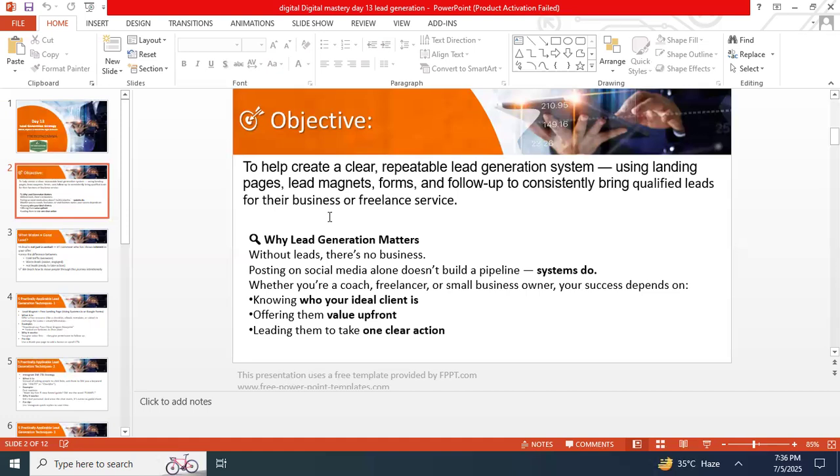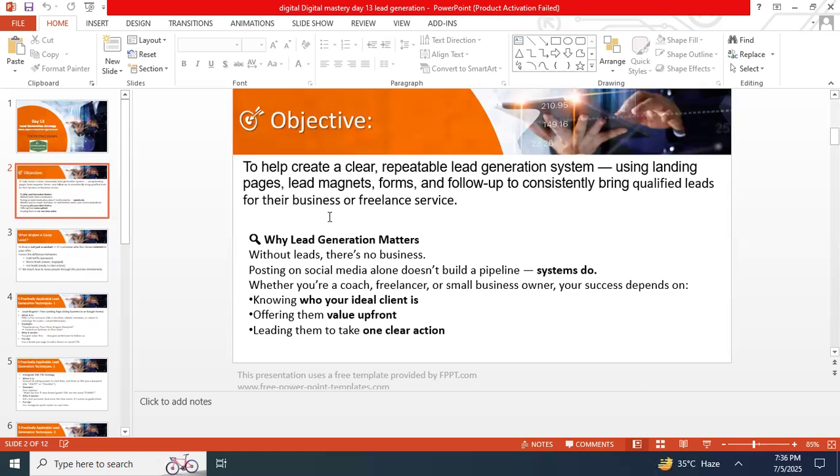That is done only with our own thought process: whom I am going to support, whom I am going to do services with. Then you start giving value to them. Instead of pitching a product or service, when we give value to them, it is easy for us. They know us, they interact with us, they understand, okay, this person is knowledgeable, this person knows something, so we'll work with him, we'll do business with him. So the value upfront is very important.